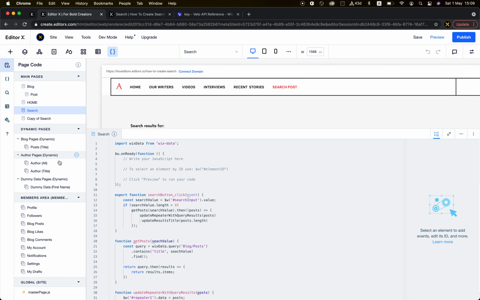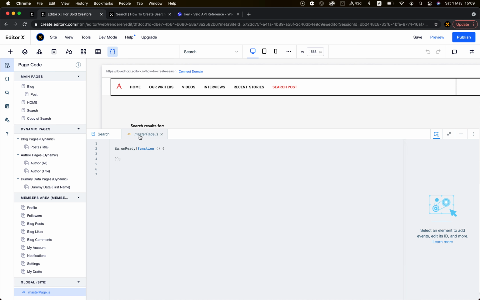So for this we can use the master page code, and you can find it here in the page code below in the global. You see there is a tab called global and master page.